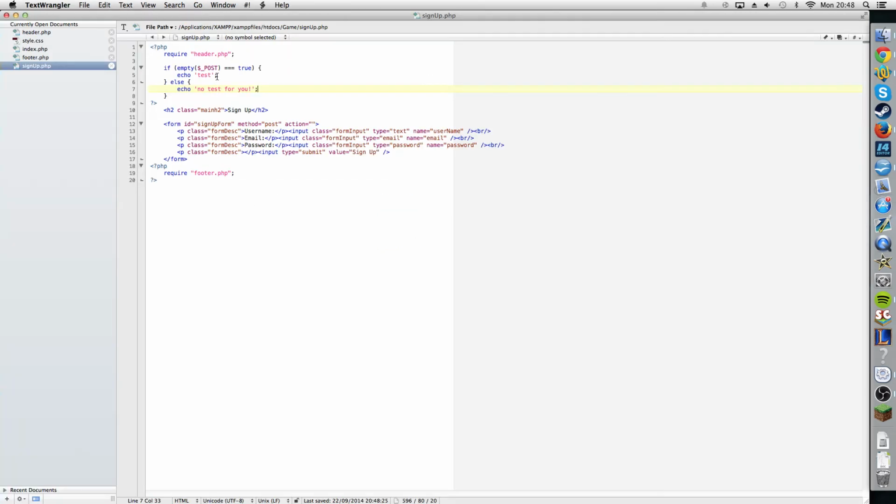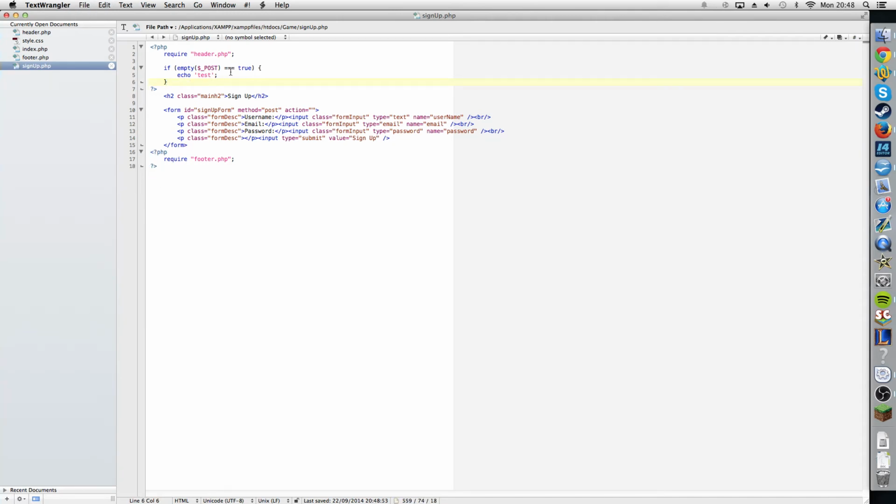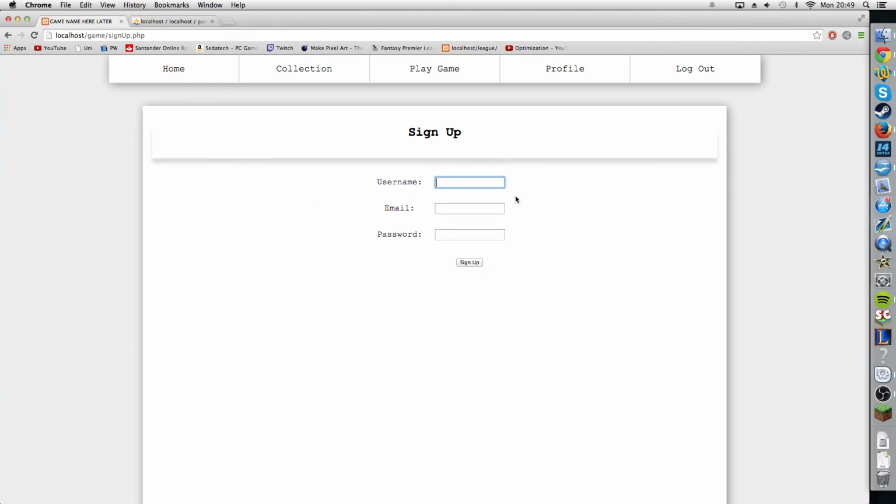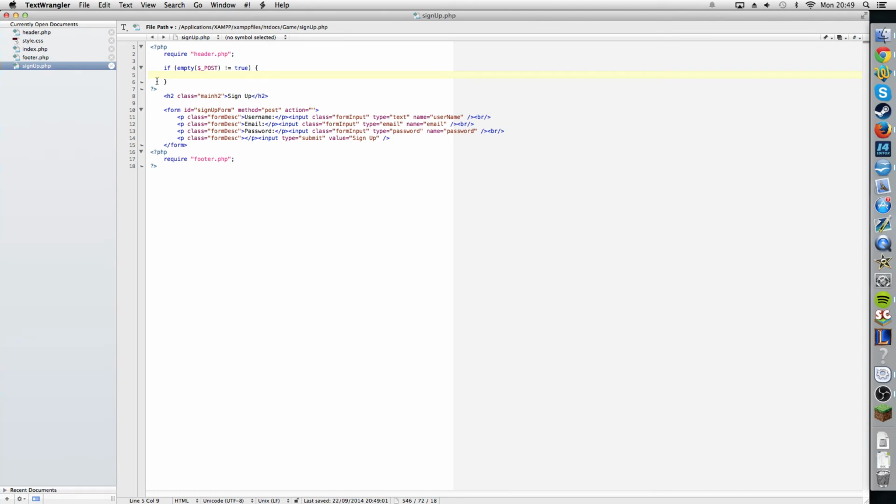But what I actually want to do with this is not do anything else. What I actually want to do is say if it's not true, then we want to start going through the information which has been supplied by the form and thus by the user. So yeah, I'm clicking in this username far too much. It's just so tempting. You've got to touch the button. You know what I mean?